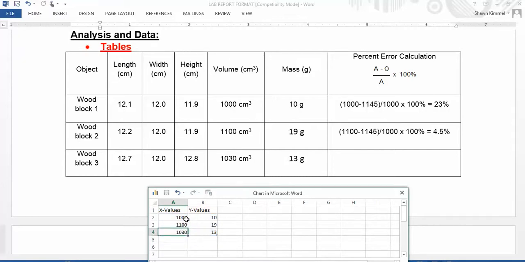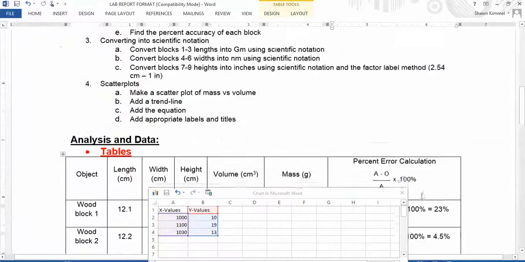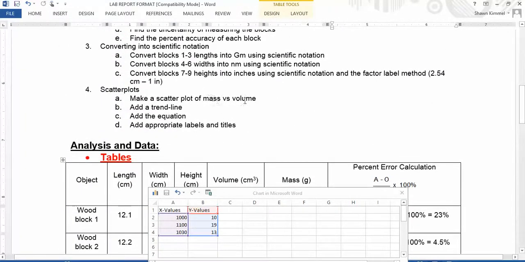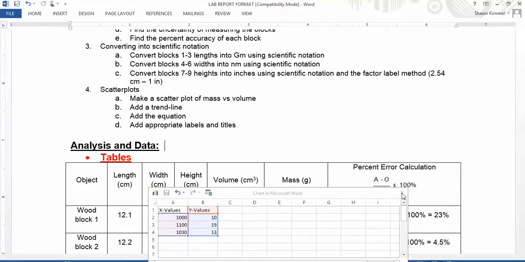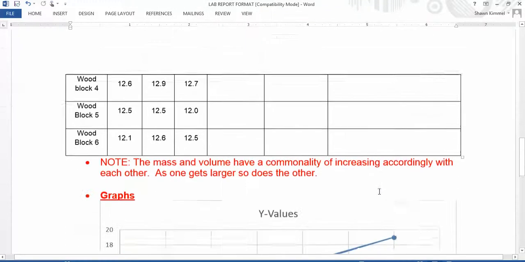And that's going to be kind of hard for some of you to remember, but I'm sure you'll do all right with it. Remember, up here it says mass versus volume. Mass is the y-axis, volume is the x-axis. By definition, when they tell you the name of something, they're giving you the y-axis first, the x-axis second. I don't care that an ordered pair is an XY ordered pair. I'm not disputing that. I do have it that way. I have volume over here on the x-axis. So I have an XY ordered pair. So I'm not doing anything that's counterintuitive to what you've been taught.